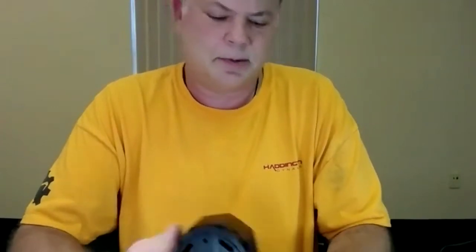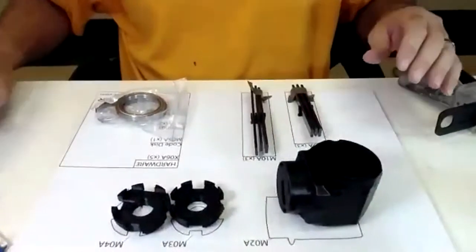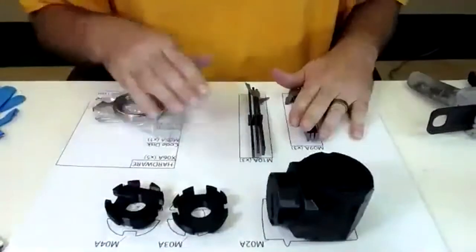This is our pivot build. So what you'll do is, here we've got it laid out. This is how the shadow board will come. This is the main pivot. These are our motor holders and our strakes.